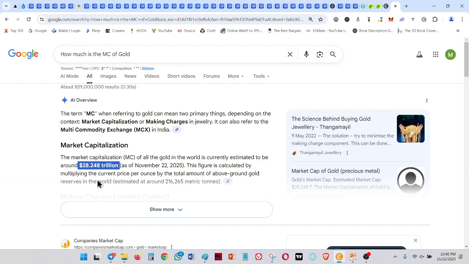Okay, let's just call it as of what date? God bless you. So gold alone has 28 trillion US dollars. Only gold, though. We have not talked about US dollars, British pounds, silver, aluminium, lithium, diamond, and all these other precious things. Only gold alone has 28 trillion. So guys, this is the most expensive market. The forex market is the most expensive market on the surface of the planet.